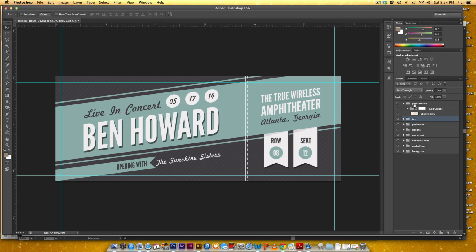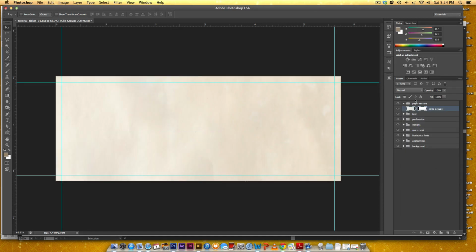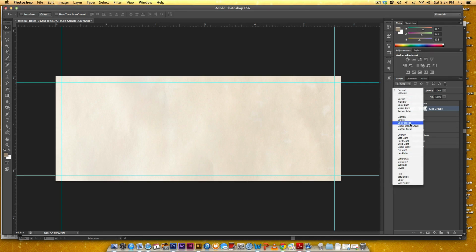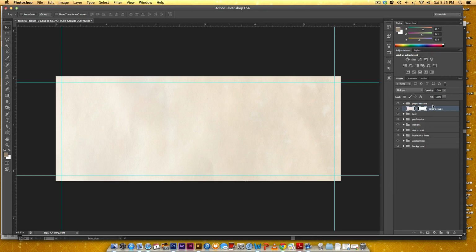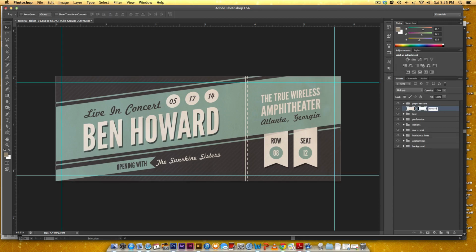Now the last step is the paper texture, and you can either place the texture in again if you want to reposition it or add anything extra to it. But I'm just going to keep it the way it is. So I'm going to turn that back on, and you'll notice again we've got this clip group. So I'm just going to select it and hit merge. And then we're going to have to set the blend mode to multiply one more time. And we're going to call this texture. We're going to close that up. And we're all set. This is exactly how I would hand this file off.